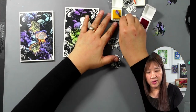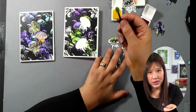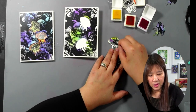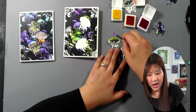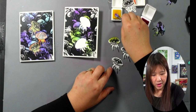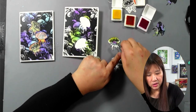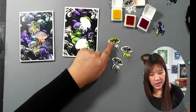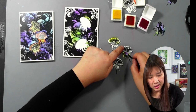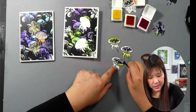I am the one who likes the last one. So what I do is I just use these dollar store eyeshadow applicators. So kind of just give it a little bit orange, yellow. Just change the spot. Okay. So this orange I put on top, this yellow I put on the bottom, and this yellow I put a little bit on the side.